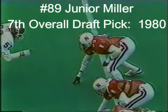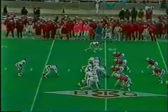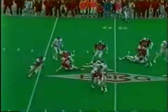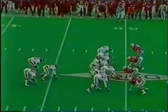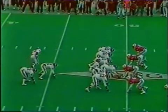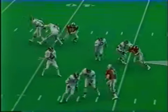Watch Miller, a little quick pass in front of the cornerback. It goes right through his hands. He took his eyes off it, but the ever-alert George Cumby, All-American, picks it up. A former fullback, he wears a protective pad underneath his helmet. On second down and 7, it's Billy Sims again. They need on third down just about 17 yards. With Bobby Kimball wide to the right, Sims in motion, Lott back to throw.